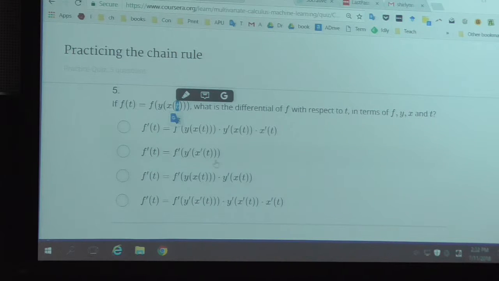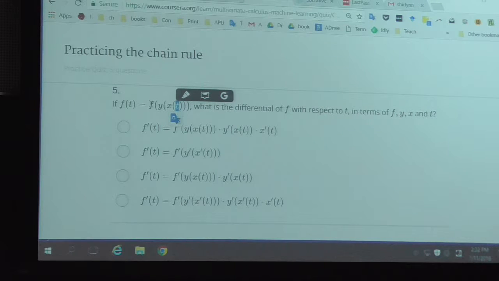Okay, so it's going to be one of these formulas, it's going to be some formula. And you can work it out because you just do the chain rule and then you're going to find you need to do the chain rule again. So you're going to be forced to do the chain rule twice. So I'm not going to do it, but you're going to be forced to use the chain rule twice.